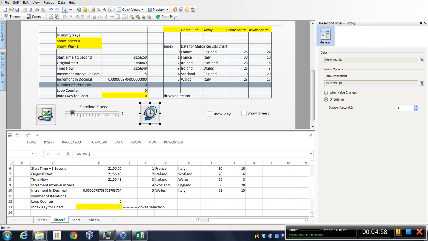Now I'm going to show you the key part behind this spreadsheet, which is how to generate a timer mechanism that can be adjusted according to what values you put in the slider. So the first thing that I've done is to populate some cells here with a formula using Excel. So this cell here, D7, has a formula which is now, and D8 also has the same formula. So that returns the current date and time, which can be formatted in Excel using either use it as a number or show it as just time, or show it as year, date and time.